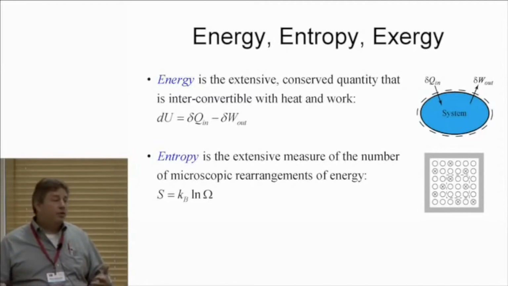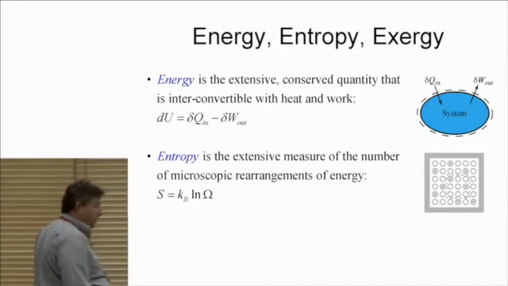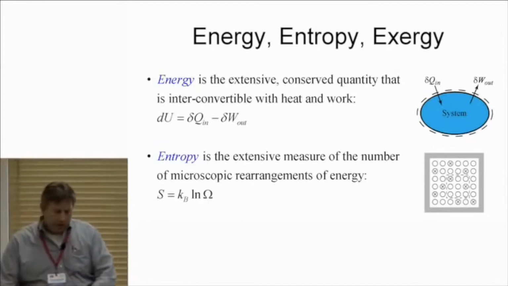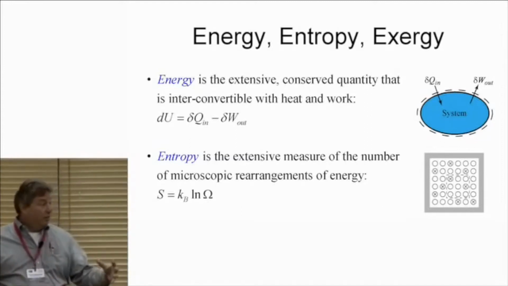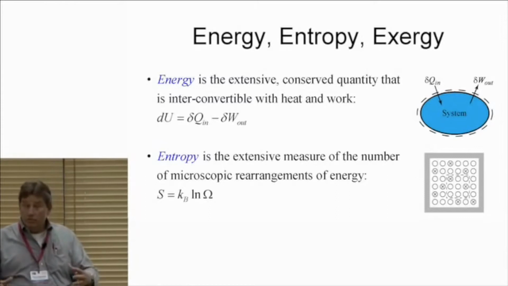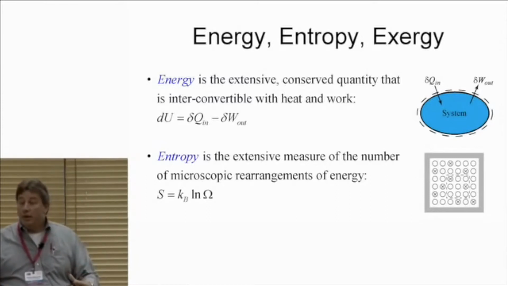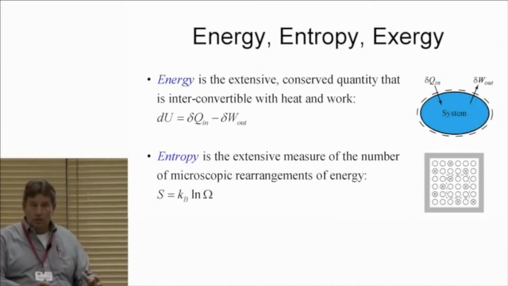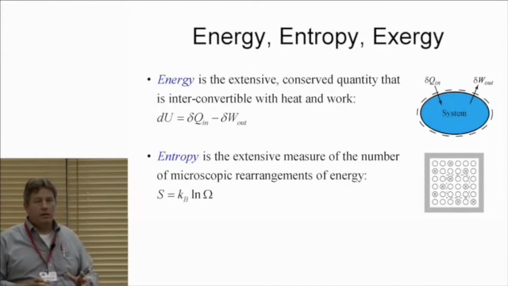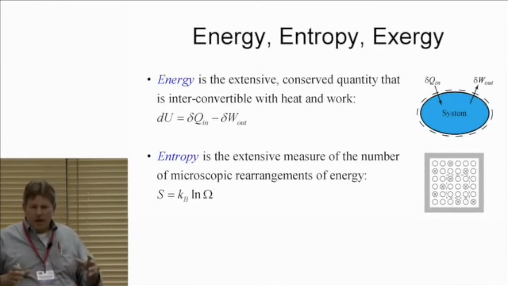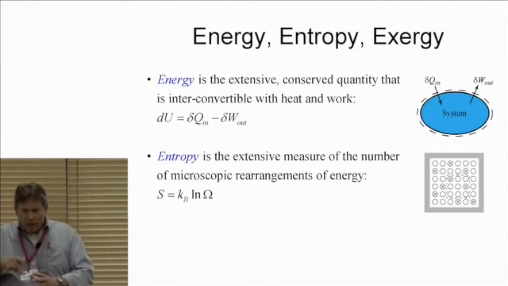The logarithm is forced from the fact that entropy has to be extensive. If I have energy in system A and energy in system B, then the energy of the combined system A plus B is the sum of the energy of the two. The entropy also has to be the sum of the entropy of the two, and that absolutely forces the logarithm. That's the only form it can take. So it's a measure of microscopically how many ways I could rearrange it.